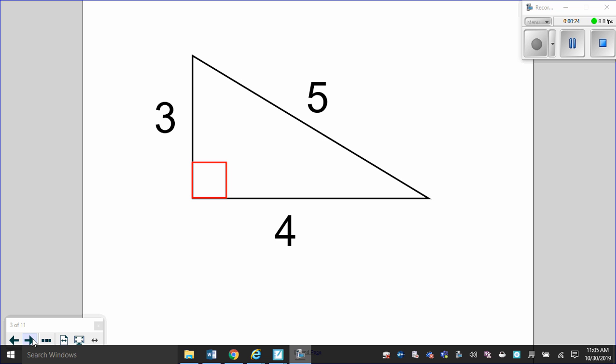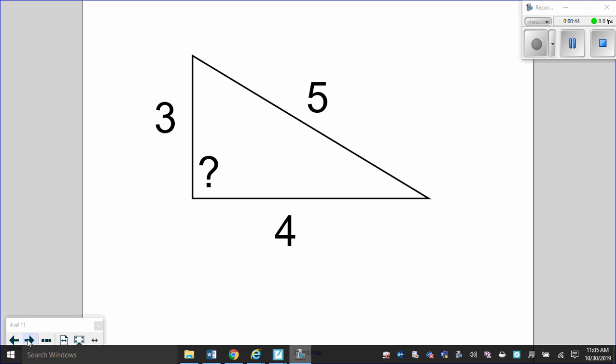We've already learned that there are four parts of a right triangle. There is the right angle itself, which will be marked like this. There are the measurements of the two legs, which are the shorter sides, and there are the measurements of the hypotenuse. We also know how to use the Pythagorean theorem to find out whether it's a right triangle or not.